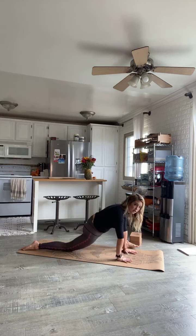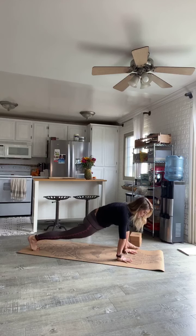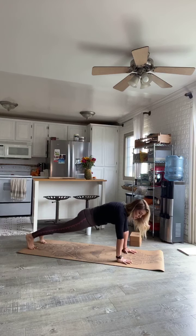Plant your right hand underneath your right shoulder. Tuck your back toes, lift your back knee. Then go ahead and step back to a high plank. From here, make sure you're all lined up. Again, wrists underneath the shoulders. Activate the core and squeeze the glutes. You're trying to press the backs of the knees up towards the sky.